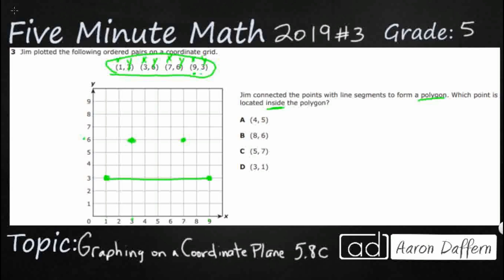It is a trapezoid, a special kind of quadrilateral that only has one set of parallel lines. The top and bottom are parallel, but the two sides are not - they would intersect. Now we need to find which of these four points would go inside. Only one of them is going to go inside; the rest are going to fall outside.